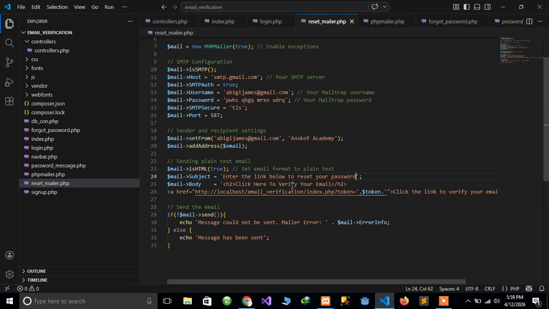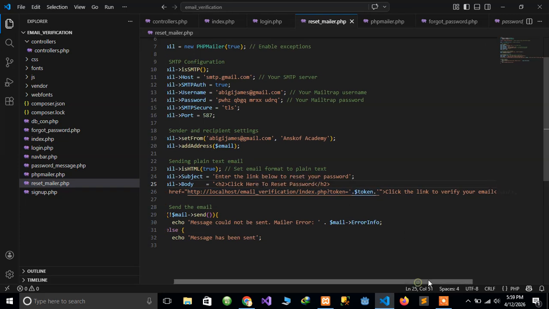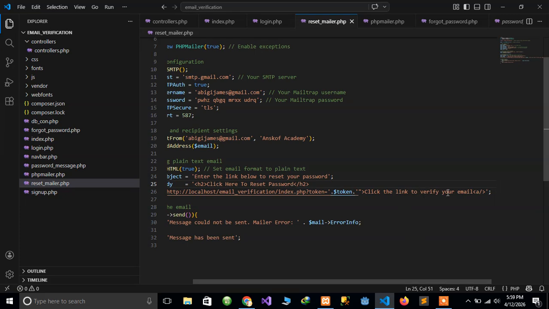Then here, click here to reset password. Then we are going to direct the person to the index page again, and then you change the message here: click to reset your password.